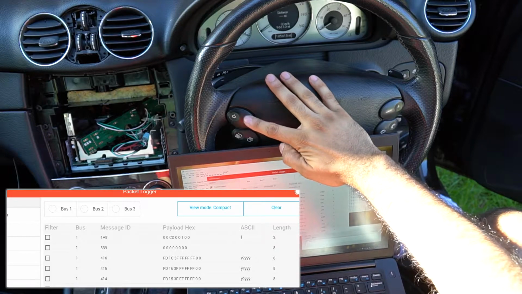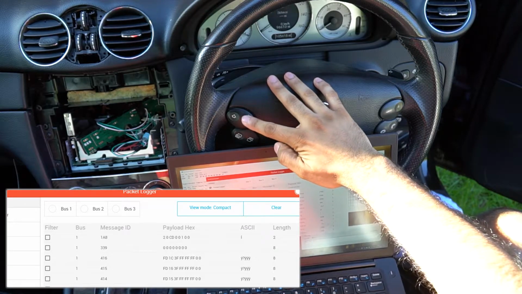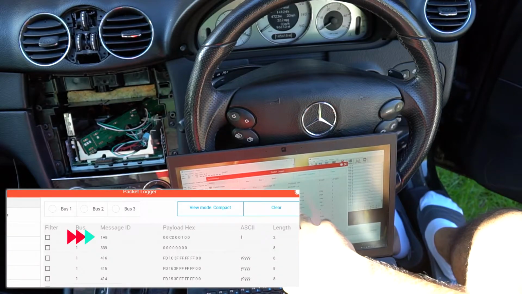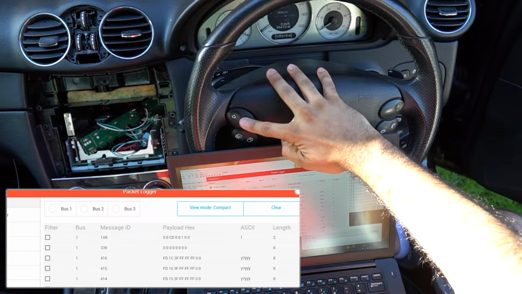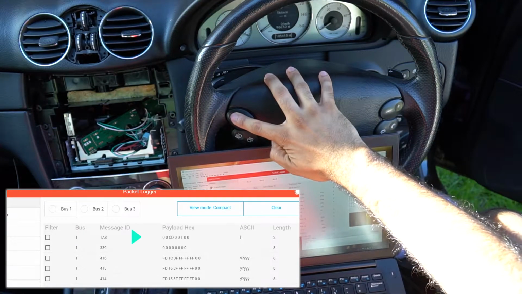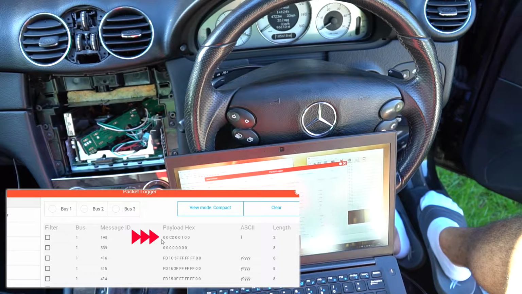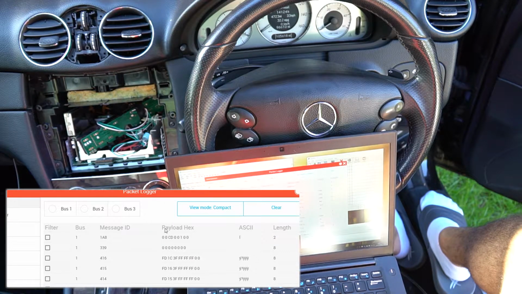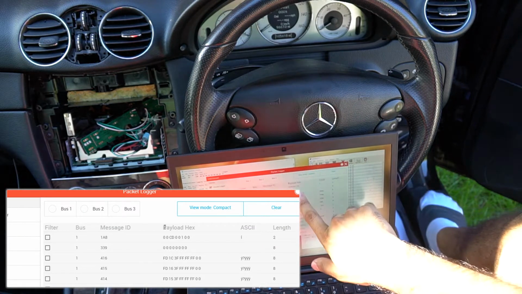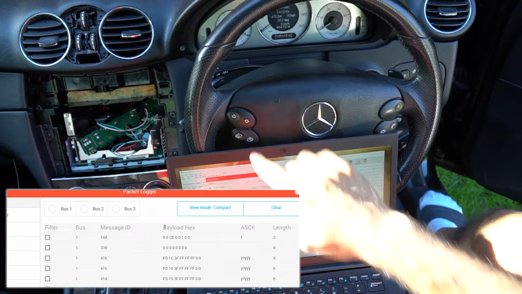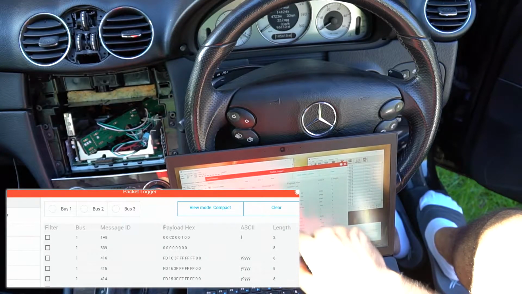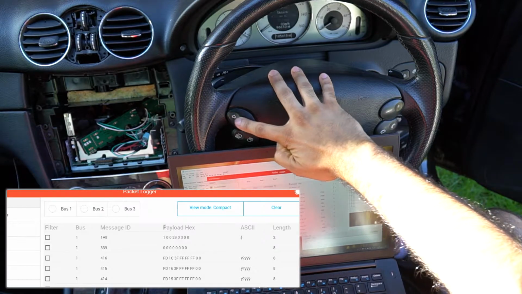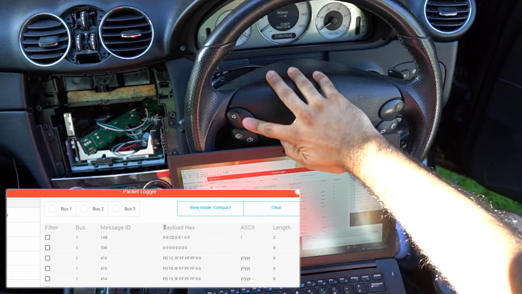So I'm cycling through this menu, and immediately what comes to mind is this 188, which shot to the top of the list. And as I'm pressing up and down, it's changing the very first hex section on this message. You can see the rest of it does change, but not all the time, and I think that's because it says a length too. So it's only taking the first octet of this payload hex. The rest of it is sort of filler data that has no relevance to me pressing this button.